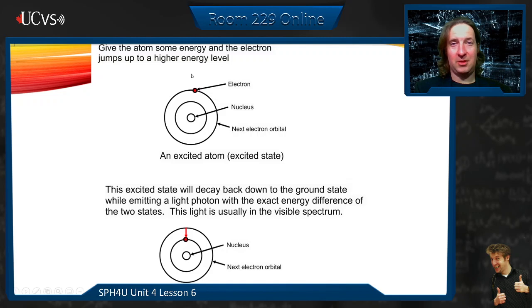Now that's an unstable energy state, so it's going to drop back down. But when it drops back down, it's going to produce a photon of light. And that photon of light has energy that's exactly equal, just because of conservation of energy, to whatever the difference between the energy levels of these orbitals is. That's going to be the energy that's produced in this photon. I'm just going to use that little gamma to represent a photon.